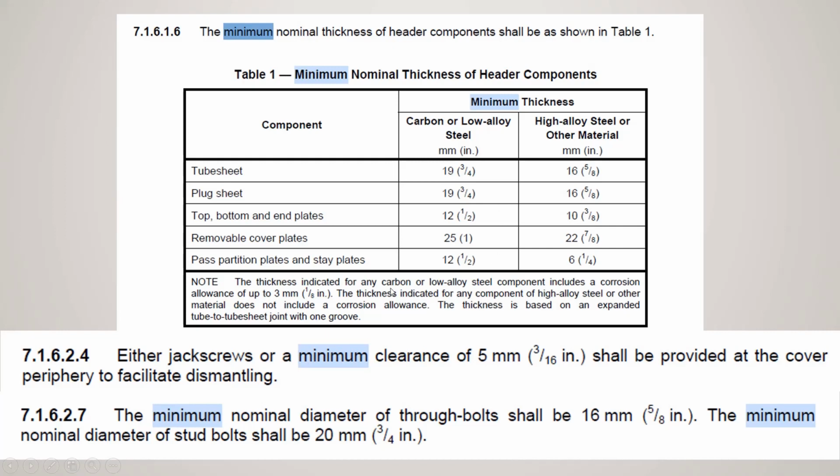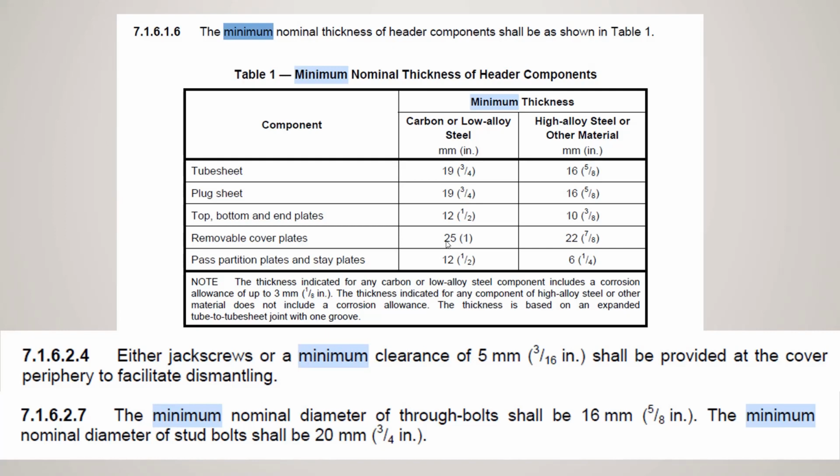And one more important note is that for carbon steel, this minimum thickness includes the corrosion allowance. For high alloy steel, the minimum recommended thickness does not include the corrosion allowance. And the minimum thickness is considering one groove. When you consider two grooves, this minimum thickness is difficult because you have to accommodate the minimum distance between two grooves, which is 3 mm, and also the thickness between groove and air side and groove and process side, which will be 7 and 6. And when you calculate, the minimum thickness comes to approximately 22 or 25. When we go to that subject, we will see that.